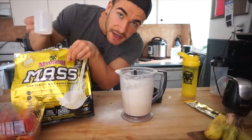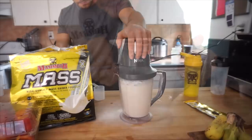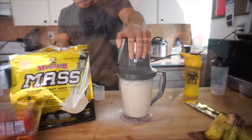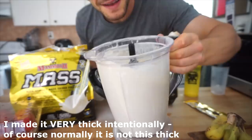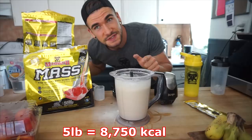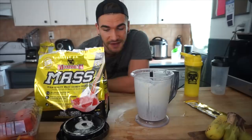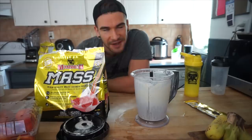Two hours later. I was doing so good — almost threw up the first bag. This one's going to be thick. That's straight powder. Look at that, it barely runs at all. Oh my gosh, that is so thick. First bag done — five pounds of powder of mass gainer and a total of 8,750 calories. So now we just need three more servings from the strawberry one. Thicker than a bowl of oatmeal. Thick with five C's. Definitely if you're trying to gain weight, you can use Mammoth Mass.